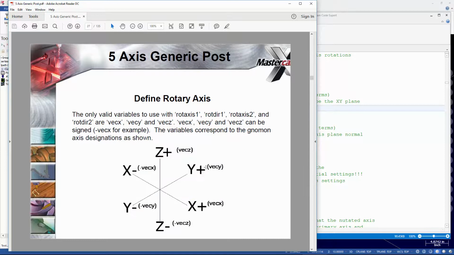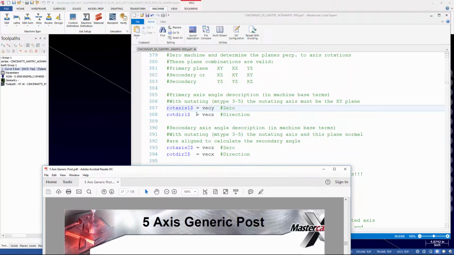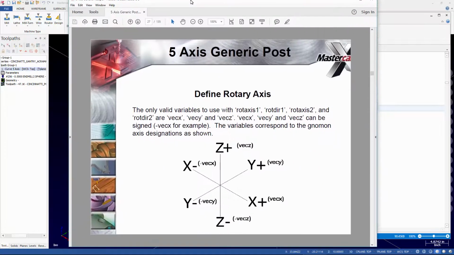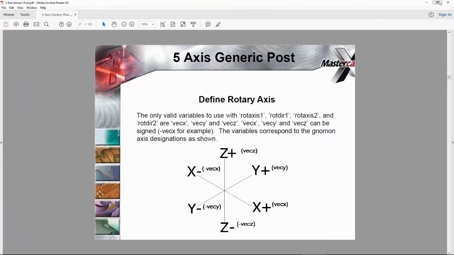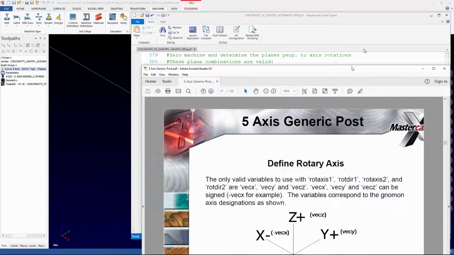When it comes down to it, for all 4 of these variables, and the variables I'm talking about are rot axis 1, rot dir 1, so there's rotary axis and rotary direction, and then rotary axis 2 and rot dir 2, there can only be 6 possible choices.